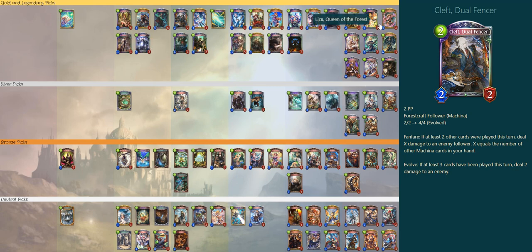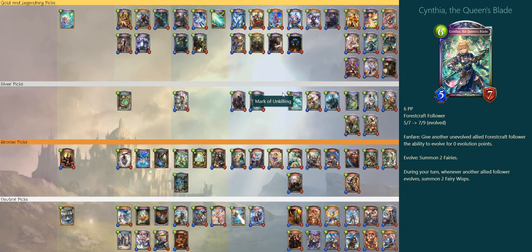Alright, next up we got the Cynthia. Let's take a moment to appreciate the Island Whale stat line it has. 6 play point, 5-7, Evo into 7-9. That's really good in Dragoncraft, and it's extremely good in Forestcraft, just because they generally have some really small bodies, and you get all this upside alongside it. So this is like the free Reina ping. You can inherit the Evo onto something else.